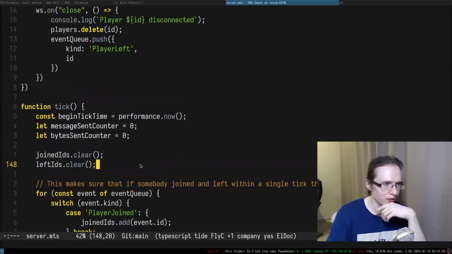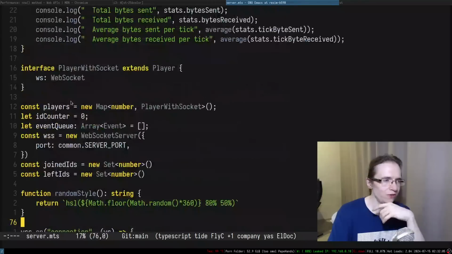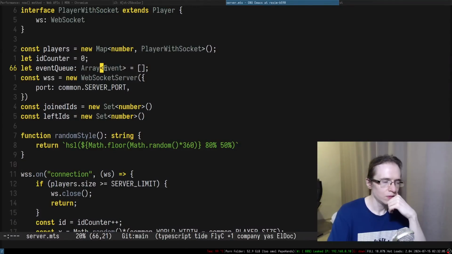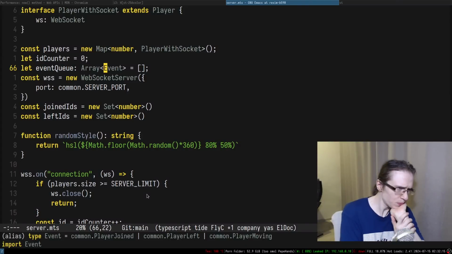So yeah, when we're pushing to the event queue, in the event we don't know the size of the event. That's kind of the problem that we have here.